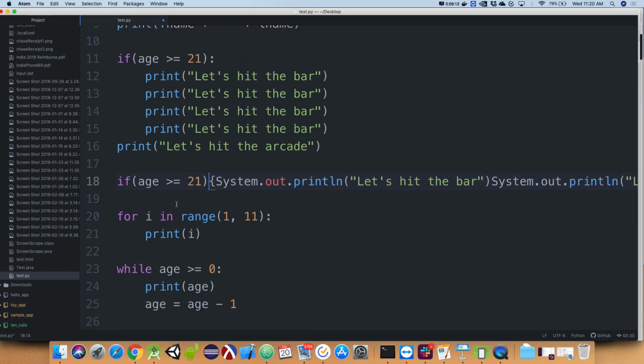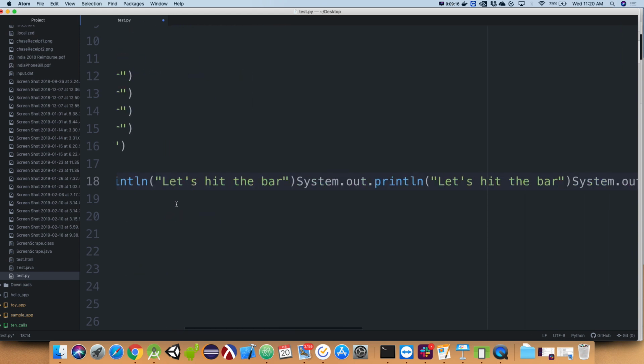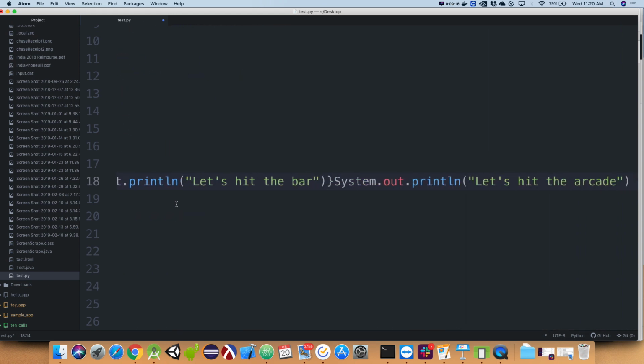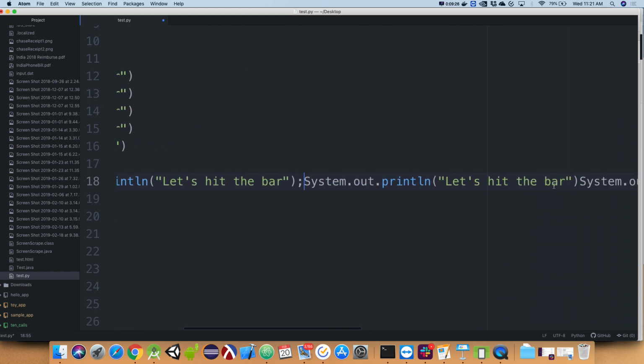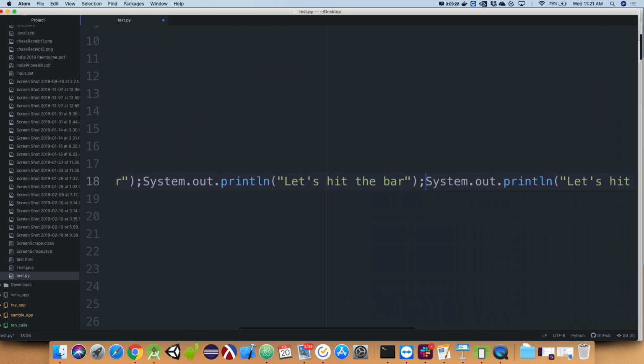Java's cool with that. Not very easy to read for a human being. You have to scroll all the way over here, but Java's fine with it. I'm actually missing some semicolons in here between these lines. This should have semicolons. That's how Java tells the difference between the lines.